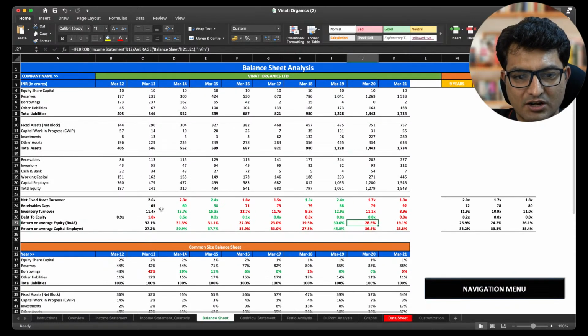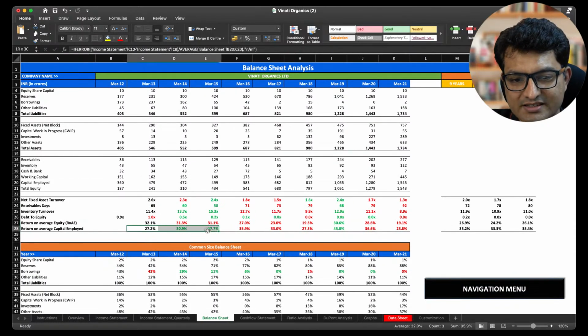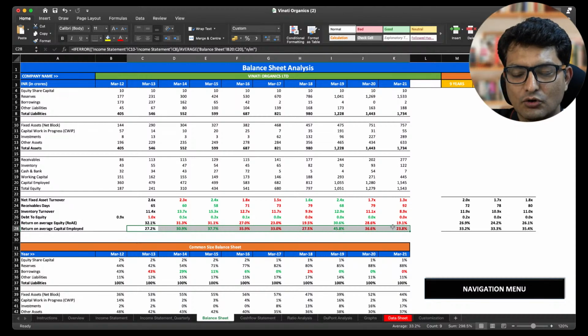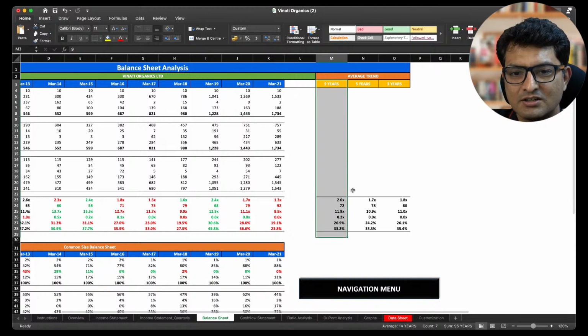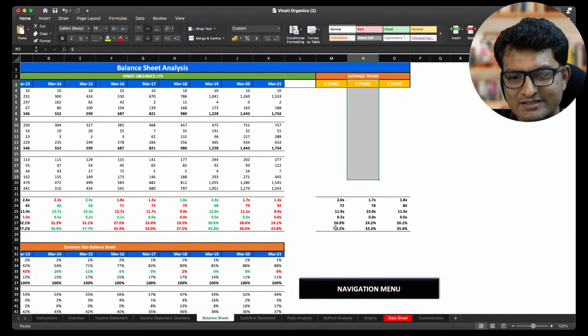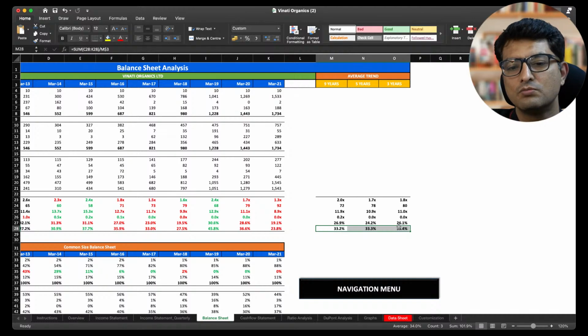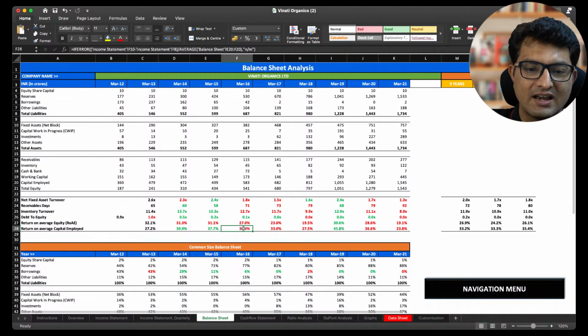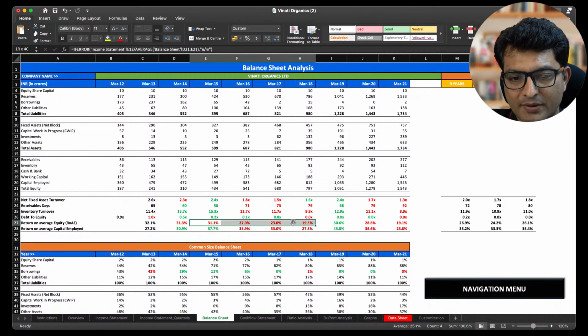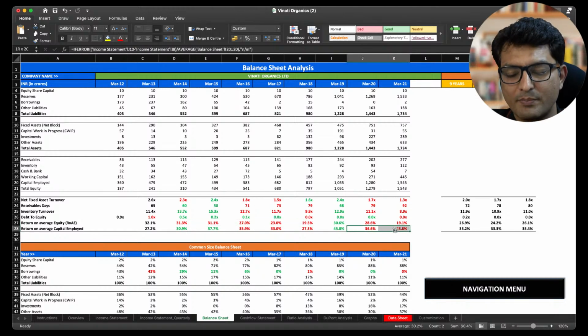Now, if you see in this particular example, the ROCE is constantly increasing, and during this entire journey, like again, I've done 9 years average, 5 years average, 3 years average. You can see it is consistently around 30 to 33%, which is a very good sign. Now, again, you need to analyze, like if at all this ROE is dropping, why it is dropping? There is something wrong probably. If ROCE is dropping, there is something wrong in that particular year. And then you go back, ask why, and then try to understand what is the reason.